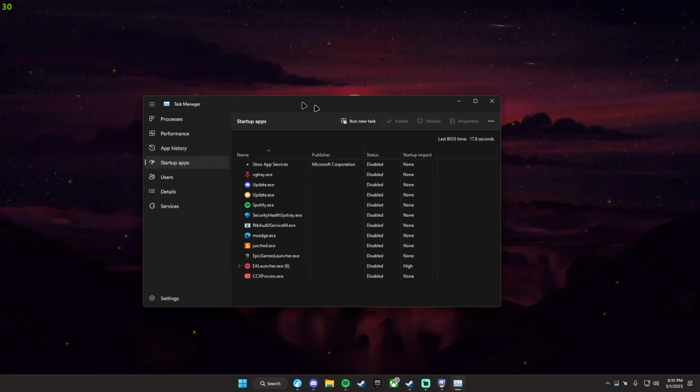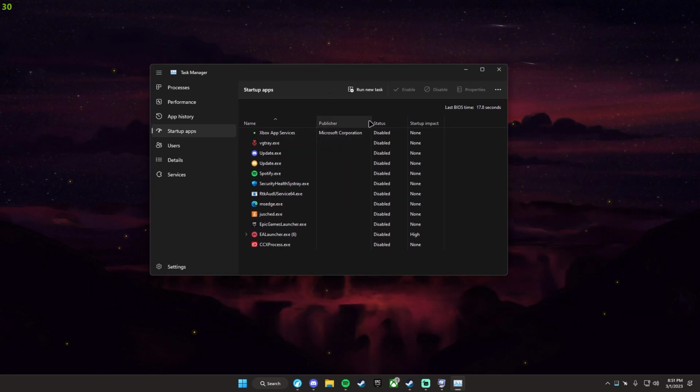open the task manager, and it'll bring you to this. These are the items that start up with your computer. And for the most part, if you're wanting the fastest boot time for when you start up your computer during the day, then you are going to want to disable every one of these. And if it's important, if you know it's like a driver or something, like the AMD control panel or AMD Radeon software, I would not disable that personally. I would let that one boot up out of all of them because that's kind of important, not gonna lie.